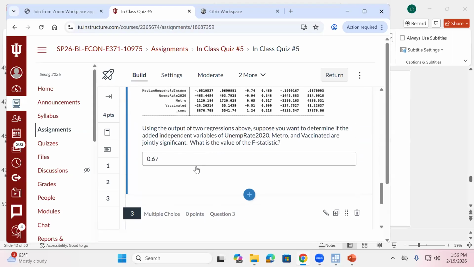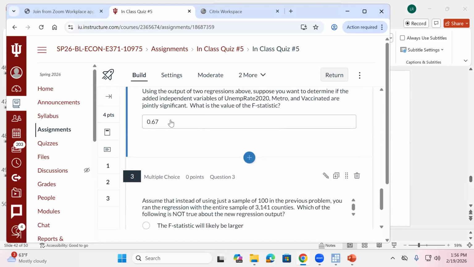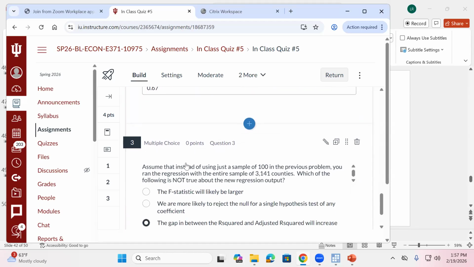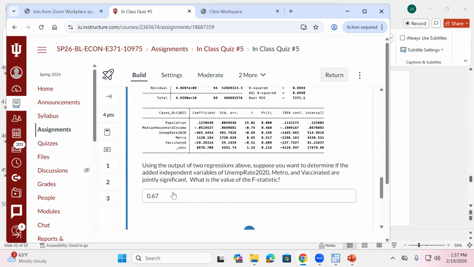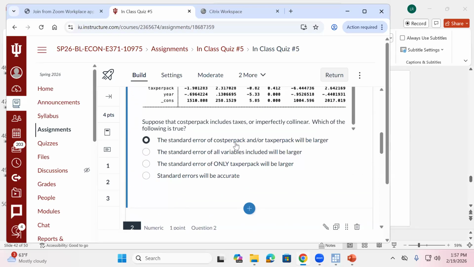For question 2, I can tell you the value. We haven't talked about this yet, but we're going to cover it on Tuesday: how can I use Stata output to actually calculate these test statistics for whether or not we have joint significance, right? So I'm giving you the answers today. This should be an easy one. I have the third question set to be 0 because I knew that even if we got to joint significance testing, we weren't going to be able to dive deep into it. So 0.67 standard errors on the cost per pack, or we don't know which variable it's going to be, but we know for one of them those standard errors will be larger, right?